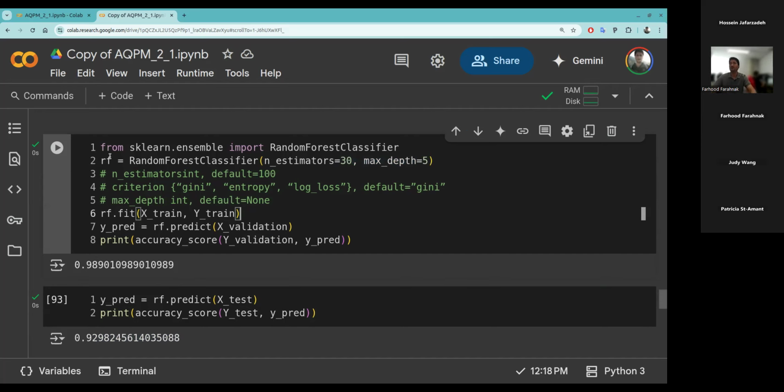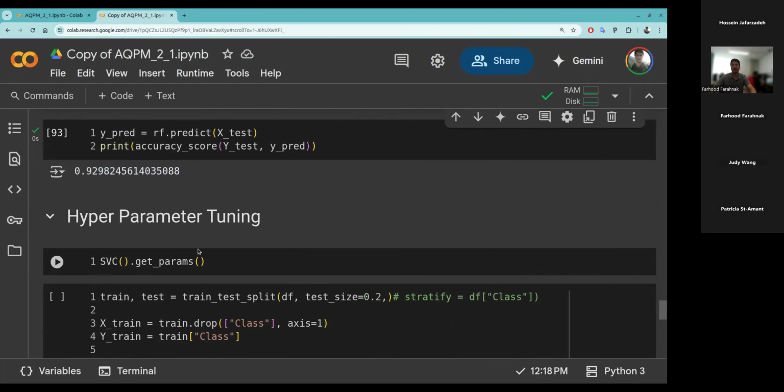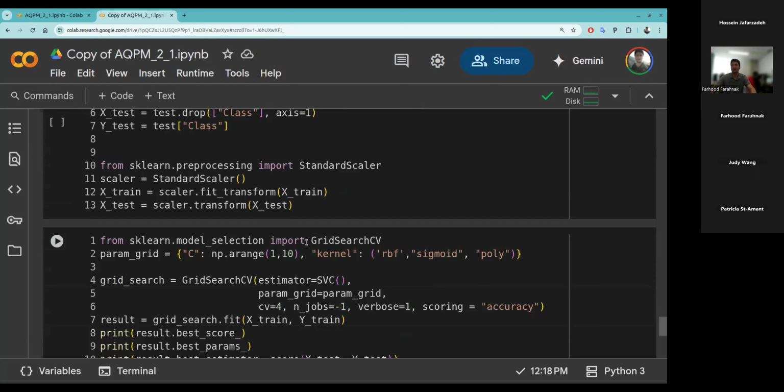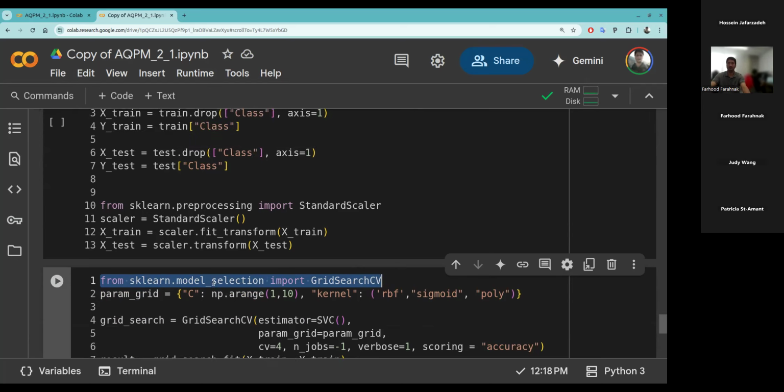So going back to the discussion, here we had different hyperparameters that we need to choose, and it's hard. Scikit-learn has a model search for you. We call it grid search. In grid search, you can specify a combination of hyperparameters, and the grid search runs all of them for you and finds the best performance.